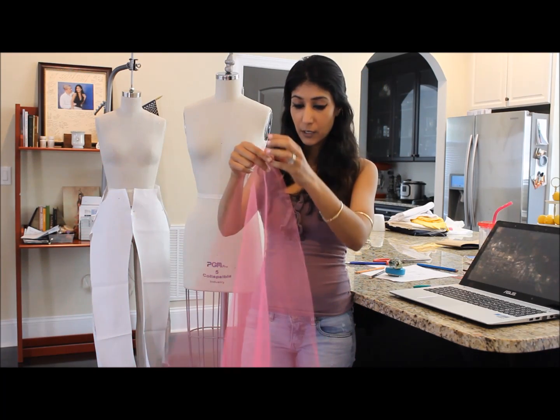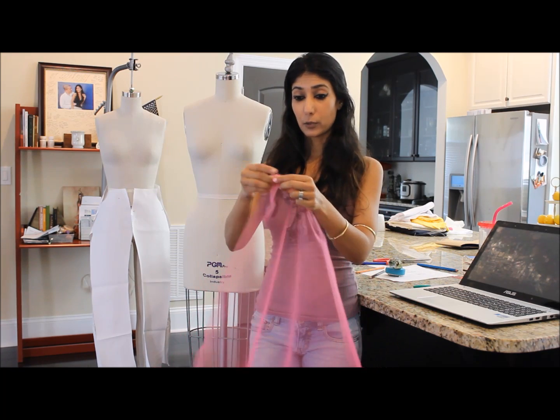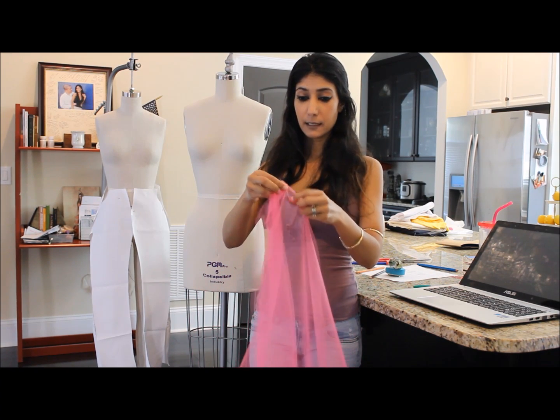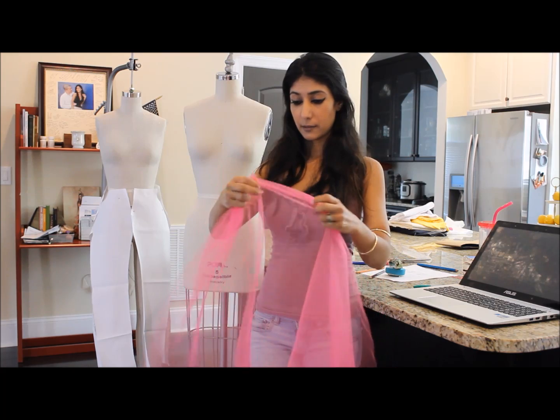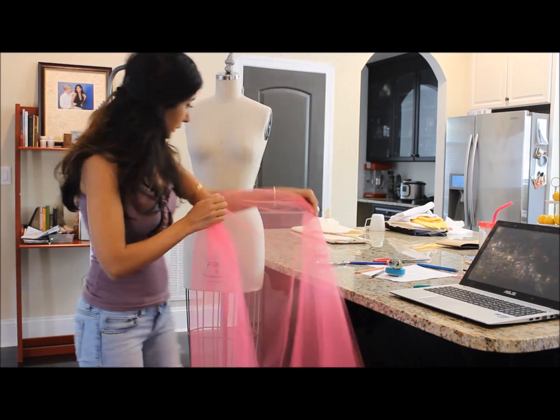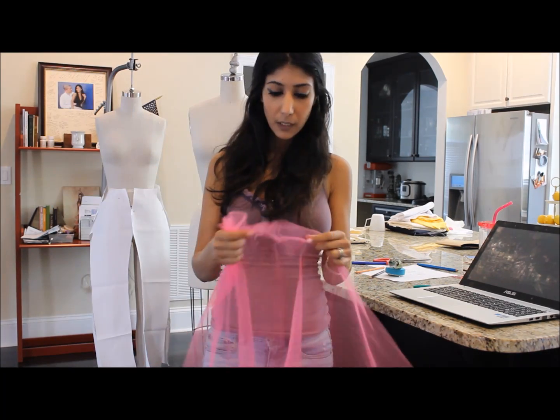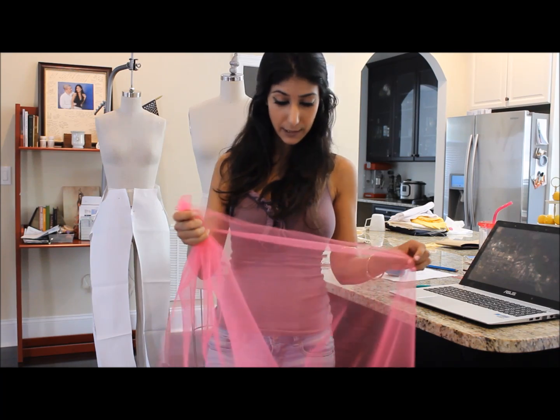So this is the fold. I recommend that you don't unfold this tulle, you just gather it along the fold line. This is going to give me about a midi length skirt. When it's all said and done, it's going to sit kind of right here, and it would hit right below the knee, okay? So let's go over to the sewing machine to see how it's actually done.